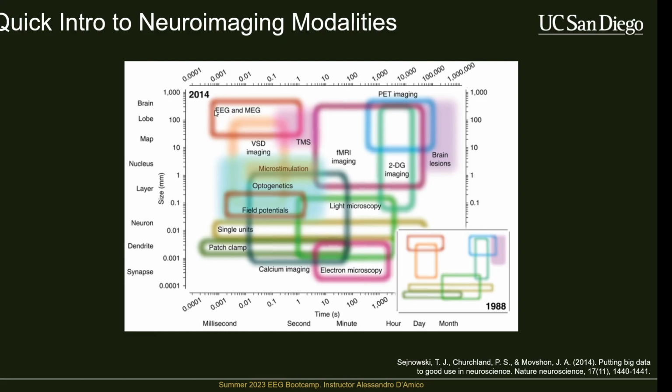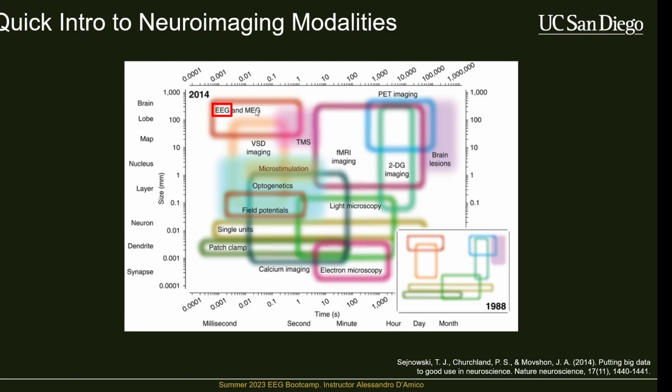If we look at something that's more traditional, or what most people think of as a neuroimaging technique, you have something like fMRI. It has much better spatial resolution, so we're getting towards the nucleus and even sort of dipping into the individual layer resolution. But you can see it's also much, much slower, right? So we're now in the seconds category rather than milliseconds. Oh, and sorry, I think this is actually 0.001 seconds, which is trying to say millisecond resolution, not 0.001 milliseconds, although it would also be correct with EEG. So that's where EEG is.